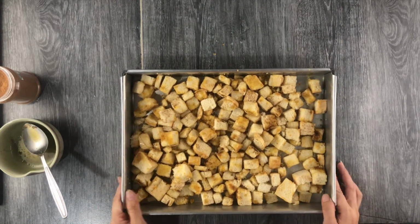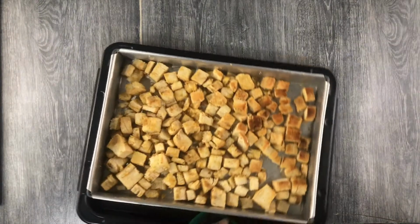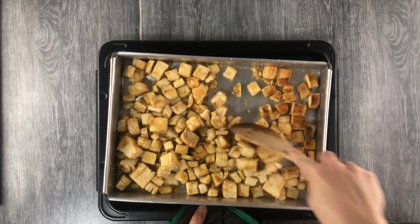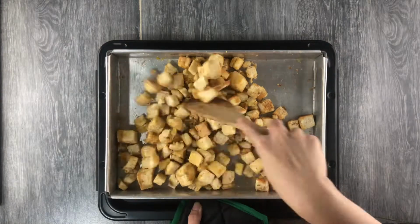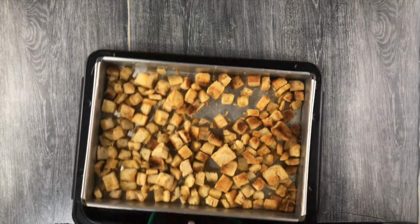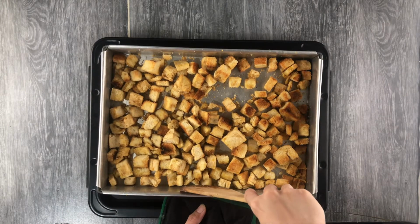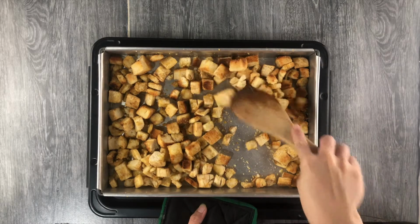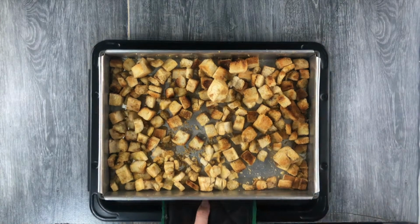Now we are going to pop it in the oven at 115 degrees for 15 minutes, stirring the croutons every 5 minutes just to make sure that they are baked or toasted as evenly as possible. When you hear this beautiful sound of crunch, that's how you'll know your croutons are done. We set that aside and let it cool down.